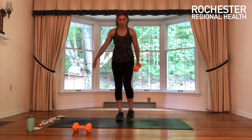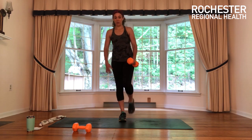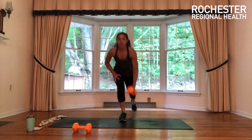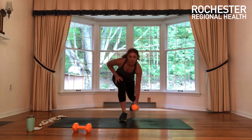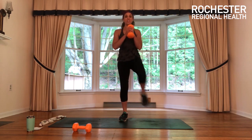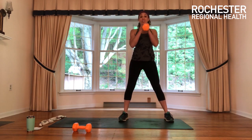All right, we're gonna pass off that weight to the left hand. We're balanced on the right side. Left leg's doing the moving now. Let's lunge it back, okay? Take it down and up, squat, up. Lunge, lift, squat, lift. Lunge, lift, squat, lift. Lunge, lift. Squat, last time, lunge to lift, good, squat to lift.